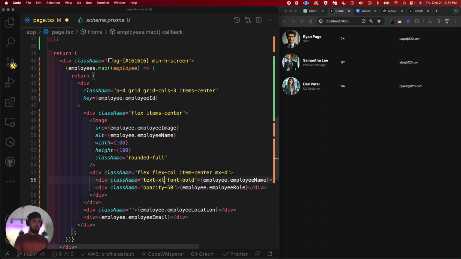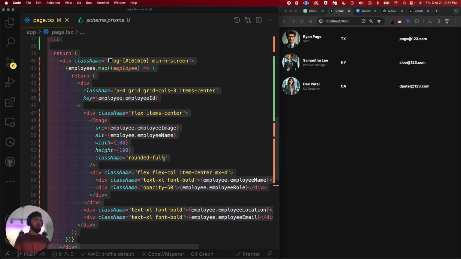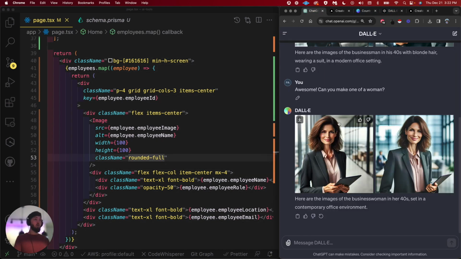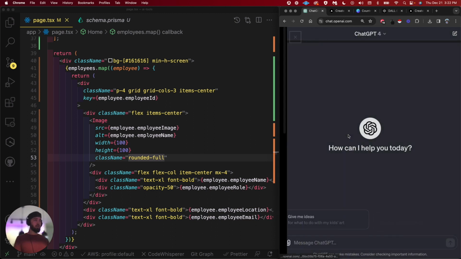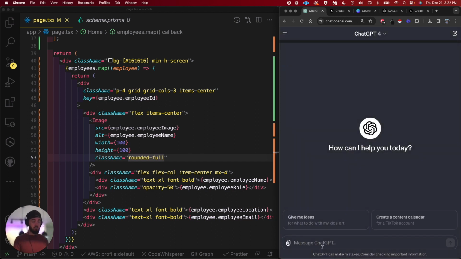We could steal this class name for all of our fonts. And I'm even thinking, while I'm talking to you guys, of other things I can have ChatGPT do real quick while we're working, right? So that's the biggest thing. Just have a meta thinking, and it's hard to do. It's tremendously difficult to do.